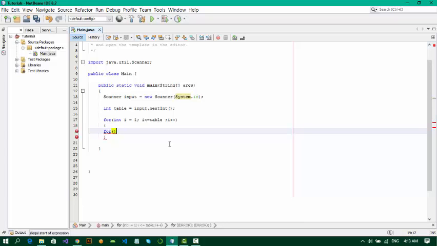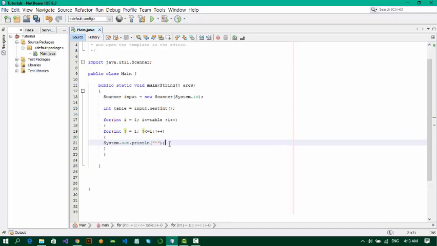The meaning of nested loop is a loop inside a loop. Integer j is equal to 1, j is less than or equal to i, j plus plus.